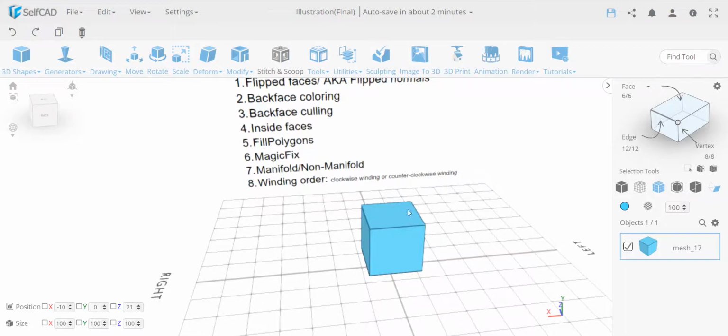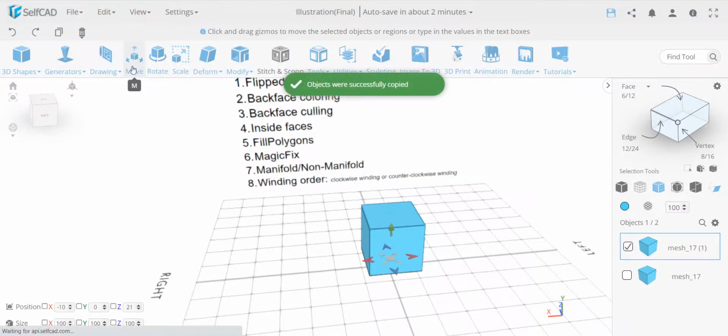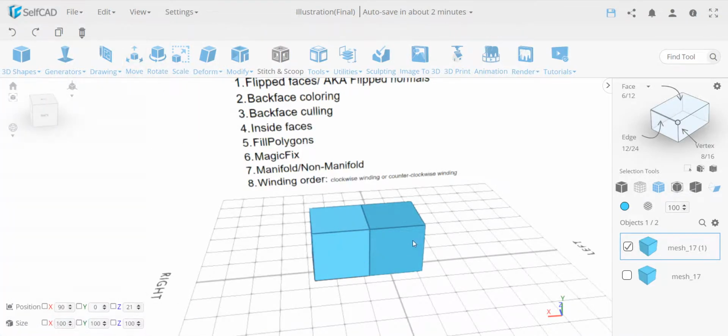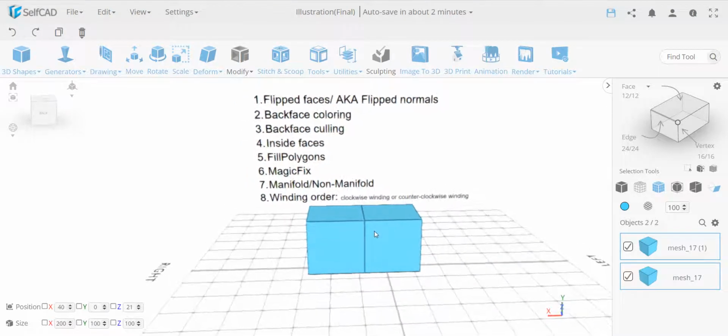Okay. If, however, I have a problem with the geometry, I'll go on to explain the inside faces and show you a problem. I'm going to make a copy of this and move it by 100, because I know the size is 100. Now I have these two objects, and if I combine them, it needs to remove the inside faces, because inside over here there are two things. Let me just show you.